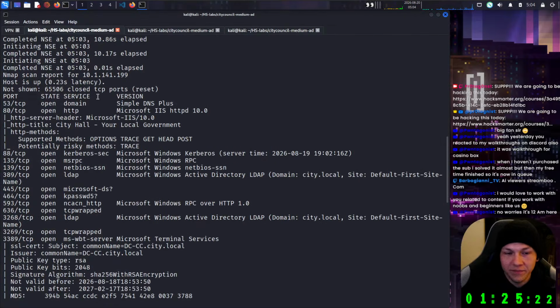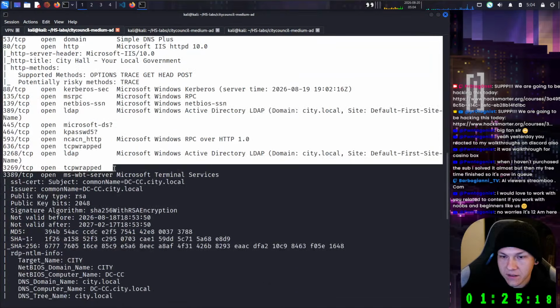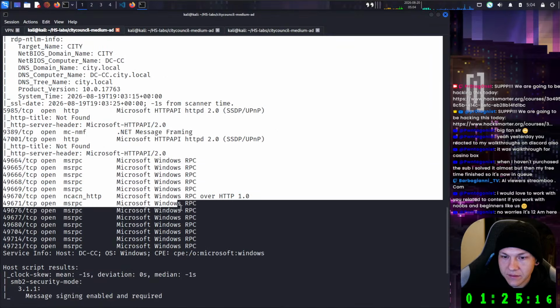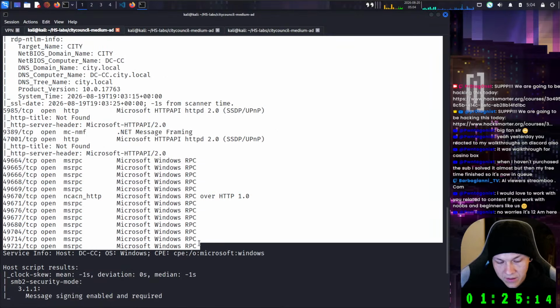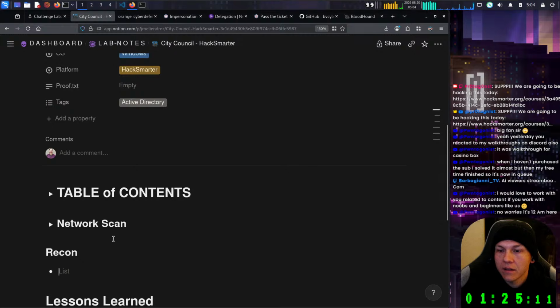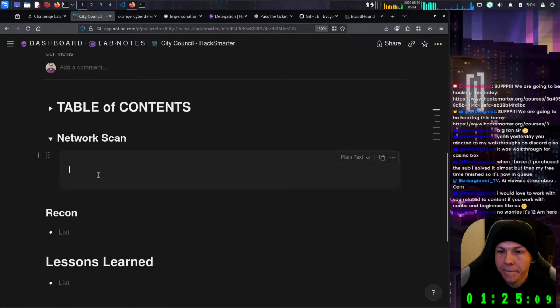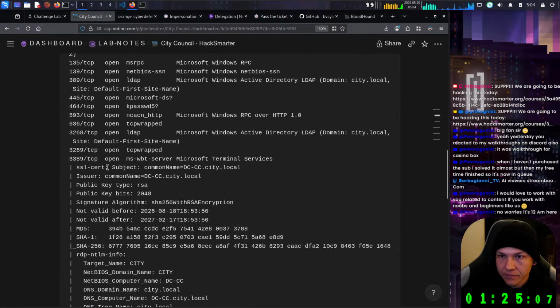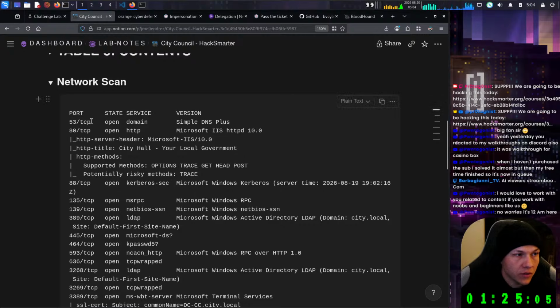All right. So our Nmap scan is done. Let us copy this over to our notes and have a look. With our Nmap scan, we have port 80 open, and it looks like a standard web server.